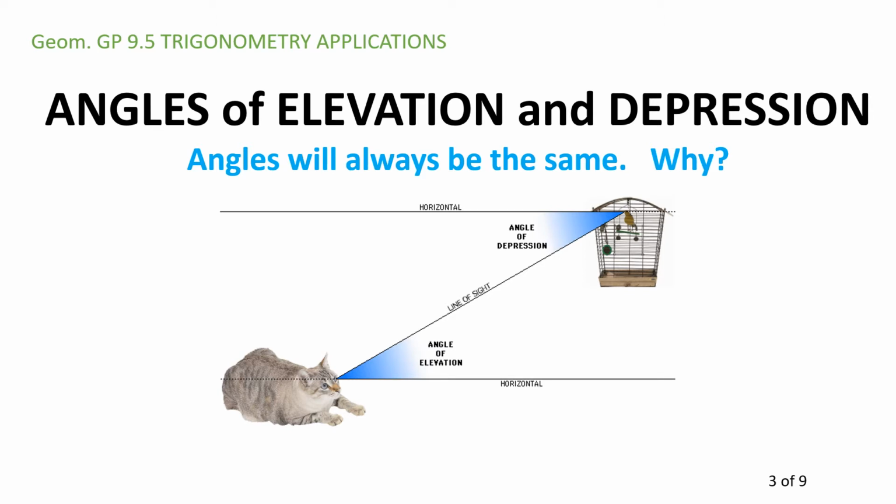If you're at opposite ends, these two angles will be the same. We're looking at the angle of depression and then the angle of elevation because it's looking up. Don't be confused, just because this one's lower down, it's still an angle of elevation. And these two angles are going to be congruent. And then, of course, I said why, and that's because you have parallel lines cut by a transversal, and these are alternate interior angles. So alternate interior angles is what makes these two angles the same.